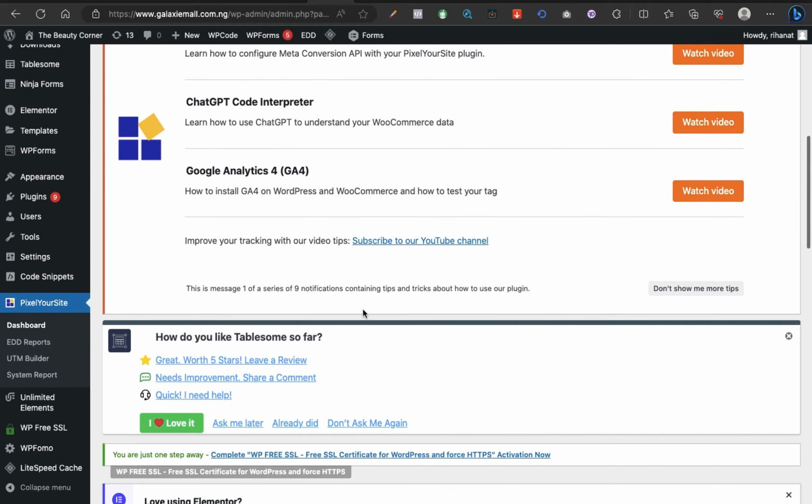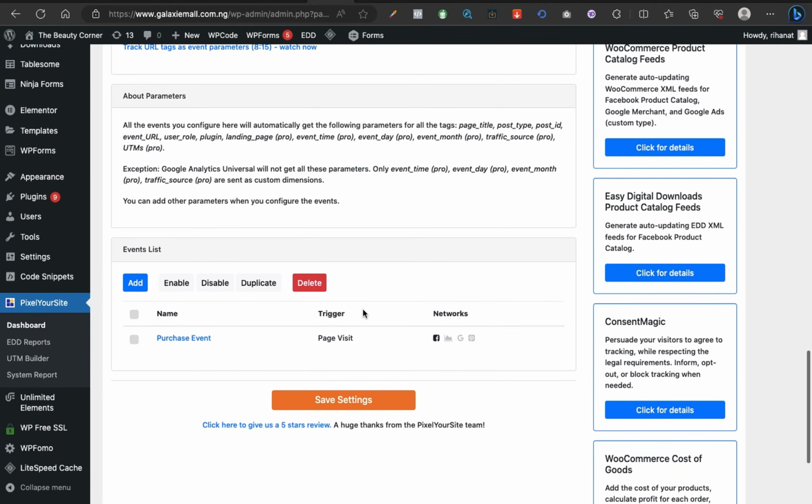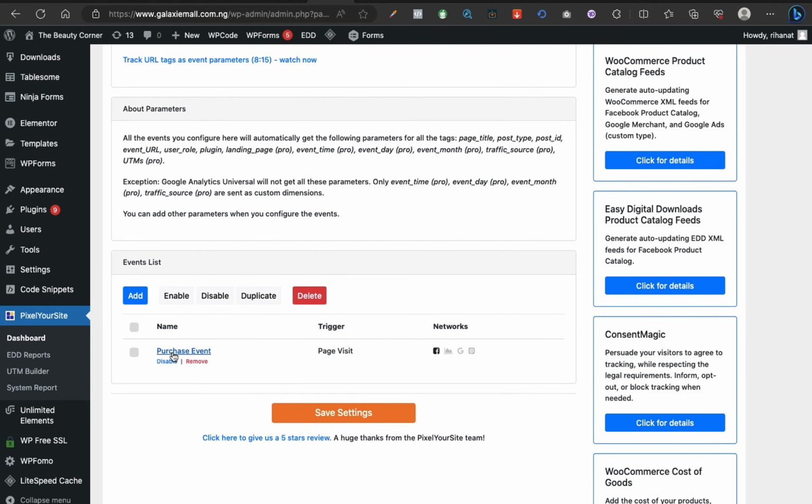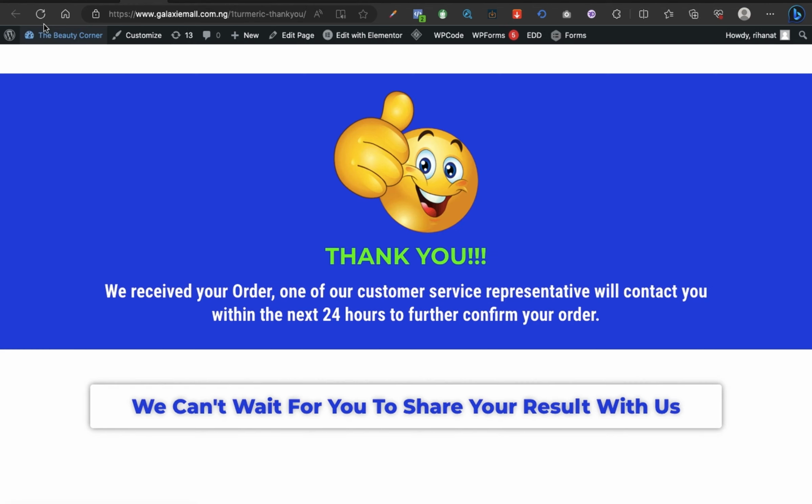Okay, now it's done loading. Now you can see purchase events trigger on page visits. That means whenever anybody visits that page, the purchase event is going to trigger. Until somebody visits that page, Facebook will not trigger purchase events. Let's go back to the page. Now let's refresh.